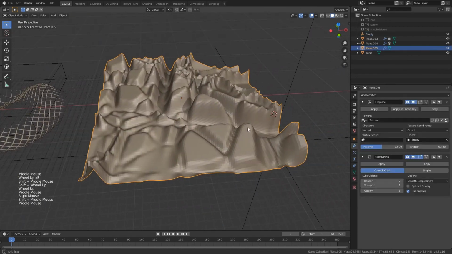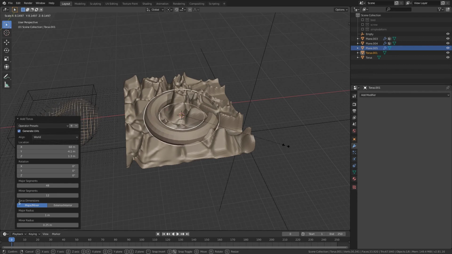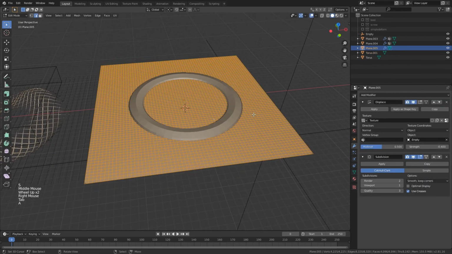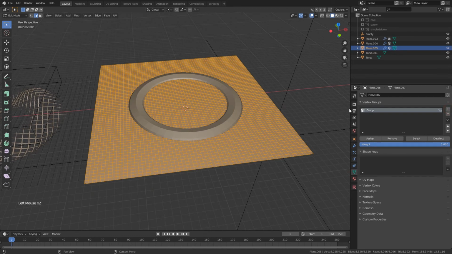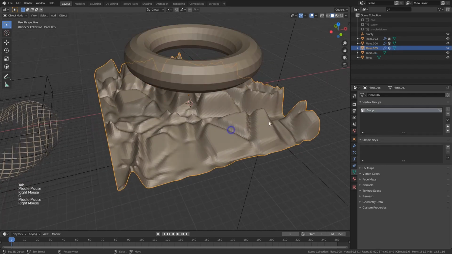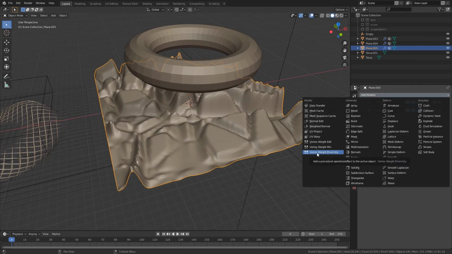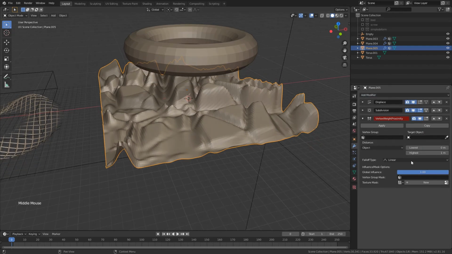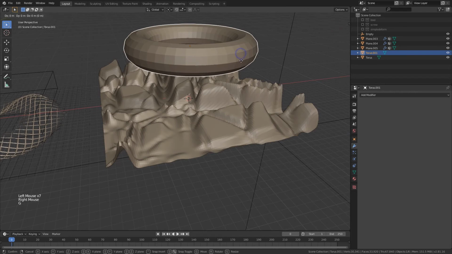All right, now let's say I bring one torus, and select all these vertices and create one group from this and assign the vertex weight. Okay, now I'll create one more modifier over here, vertex weight proximity, just like before, and move this to the top level. I'll select this control object just like before. I'll select the vertex group and change this to geometry.